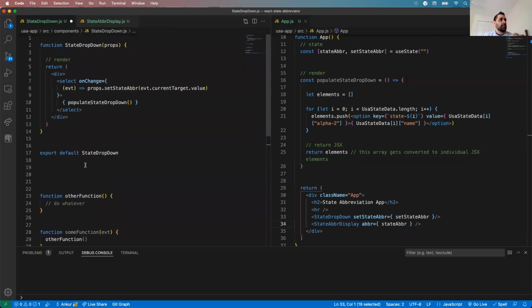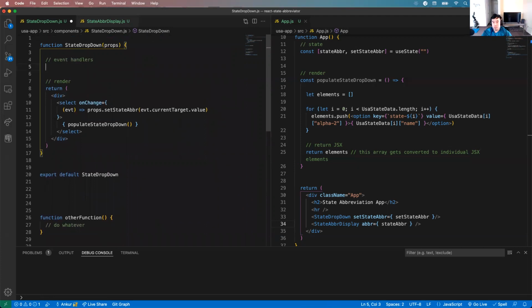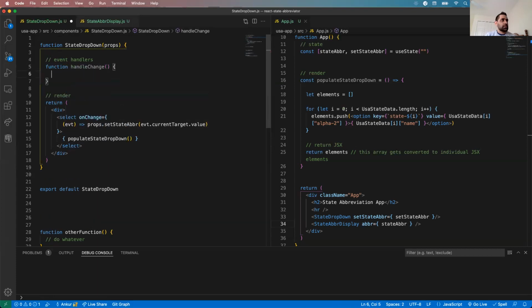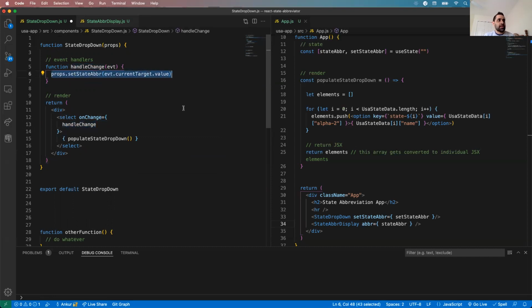So I guess I could maybe do a better example here. If I did event handlers like we did before, I want to do const handleChange. Let's just make this a normal function. Function handleChange, do something. So I could take in the EVT object here and then call props dot whatever. So this is one way I could do it. If I do it this way, I just pass handleChange here. I'm just saying call this function. Whenever this function is called, it's going to call another function for me. So I'm creating a separate function ahead of time.